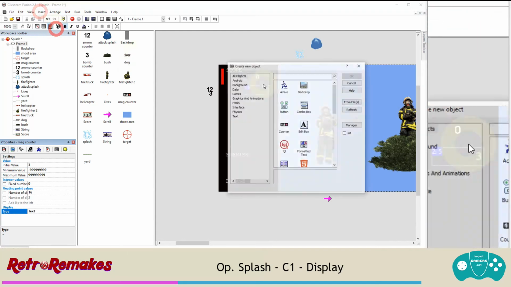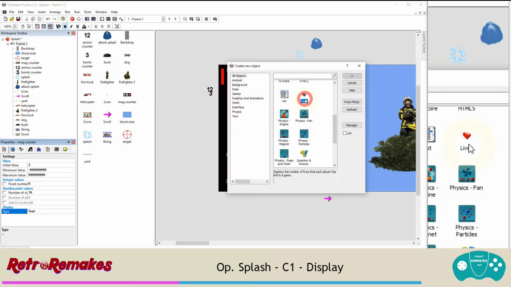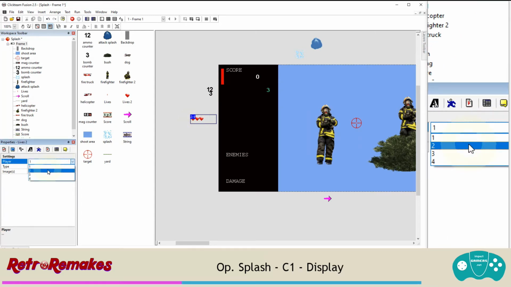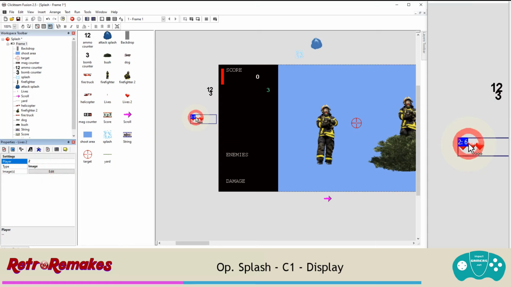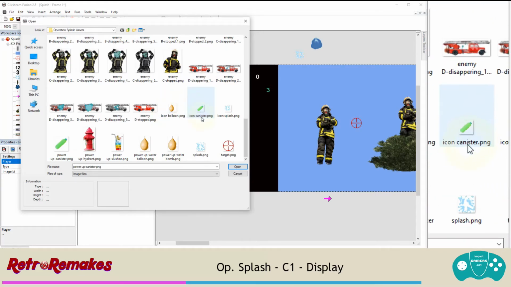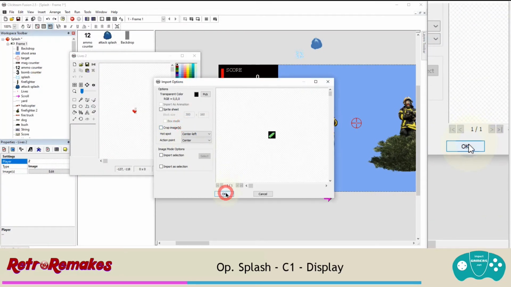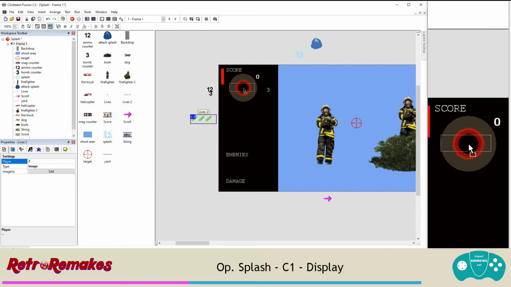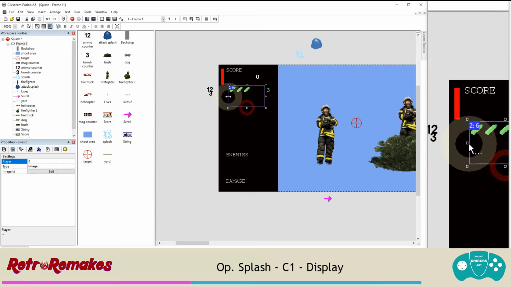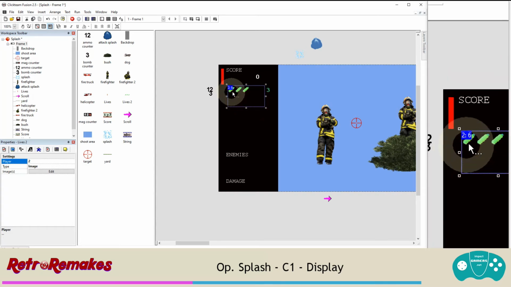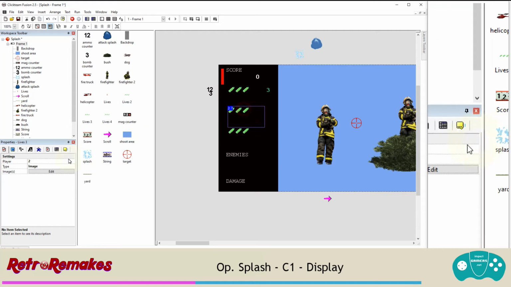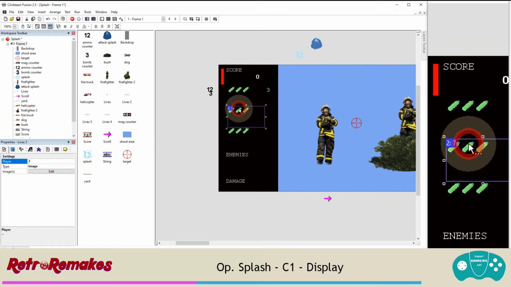So we're going to insert a new object. We're going to insert lives, and we're going to change it so that these are player 2's lives. And we'll change the icon by double clicking on them. Let's import the icon for a canister. Okay. And there we go. We'll pop that in there, and we'll also resize it so that as it grows, it can fill 2 columns, 2 rows worth. Okay, we'll clone that 3 times, because we'll have player 3's lives represent the water left.